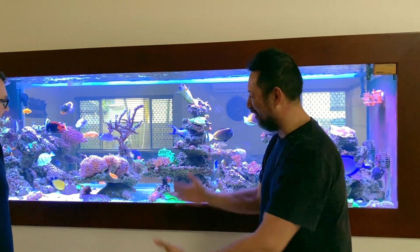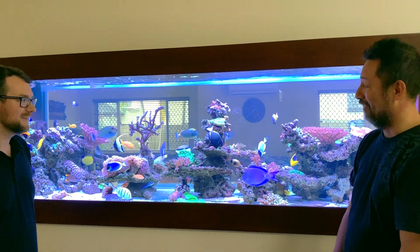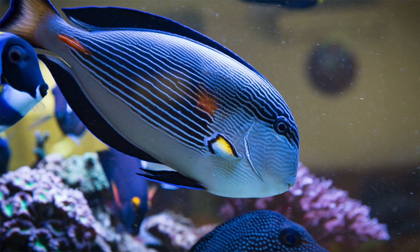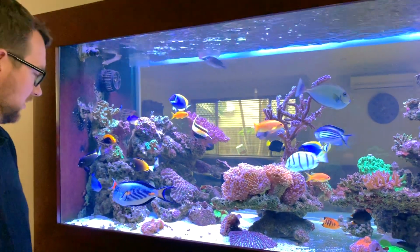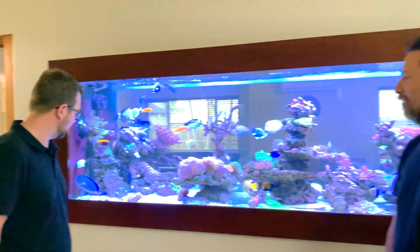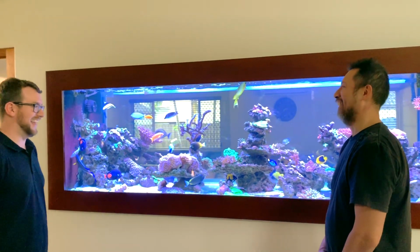I do like all of them, that's why I have so much. Definitely top 10 would be Russell Hall. Yes, he's been here, he's the longest resident. He's about 5 years old now. And would it be fair to say he's the boss of the tank? Oh, definitely. I mean, they generally are. Something that good looking has to be the boss of the tank.